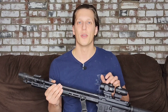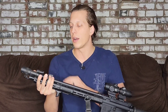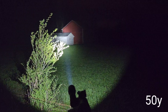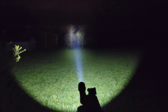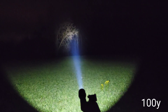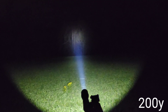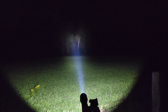Now let's get into the full review and go over all the pros and cons in a little more detail. With the beam pattern — as you can tell from the B-roll — this thing is much more of a solid beam, like a lightsaber. It has a very bright beam and it goes a distance. I was able to shoot a little over 300 yards with it at nighttime and still see my targets just fine. Unfortunately, the cameras don't do a super great job of picking those up, so you're just going to have to take my word on that.